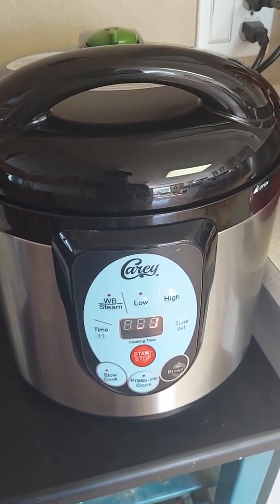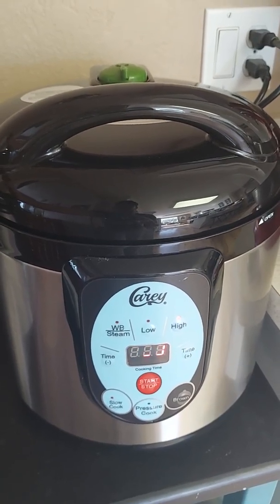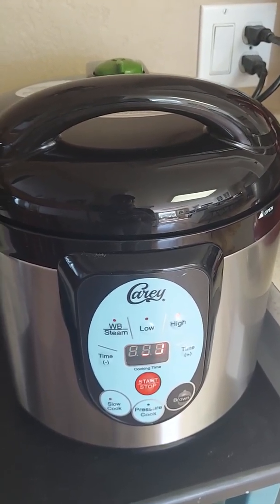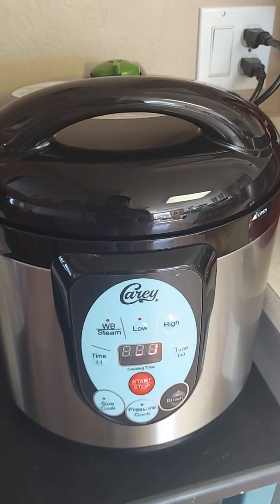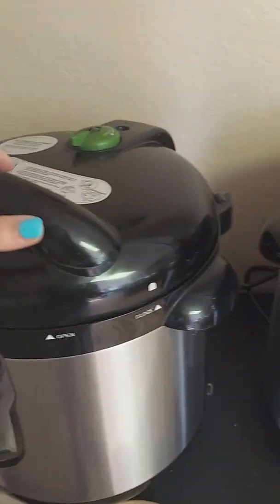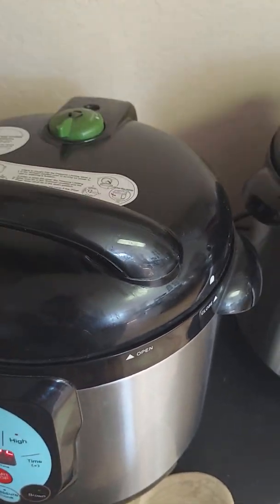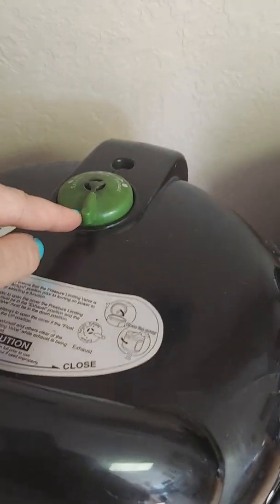As it's working. And when the timer is done, you cannot take these green beans straight out of the pot. It's got to release all that pressure before you're going to be able to open it. So this one is actually finished and complete, right? It has released most of its pressure.